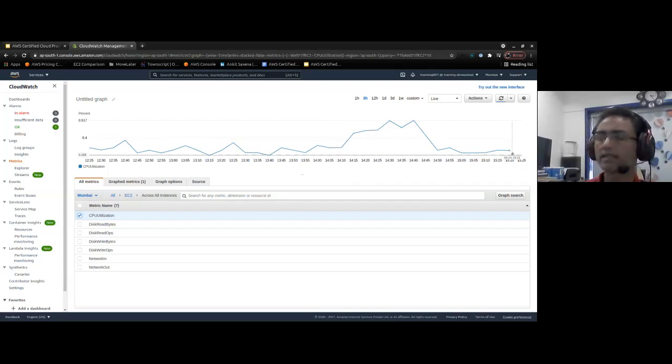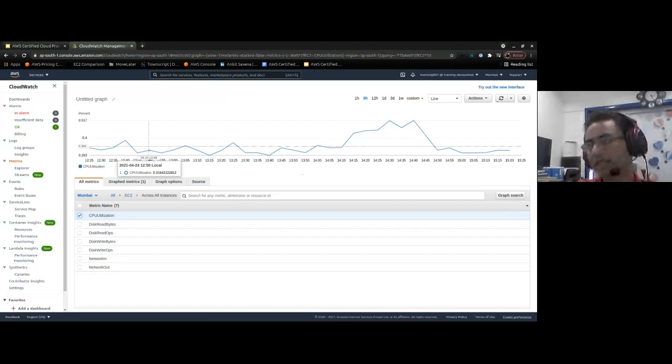So right now it is showing till 3:20 p.m. Okay, so right now it is 3:26 p.m. It's 5 minutes behind. Okay, so it is showing how the graph has been for CPU utilization, right? So this is a metric which it is already collecting, right? We did not do anything about it, right? We did not say, okay, go ahead and collect the CPU utilization information for me.